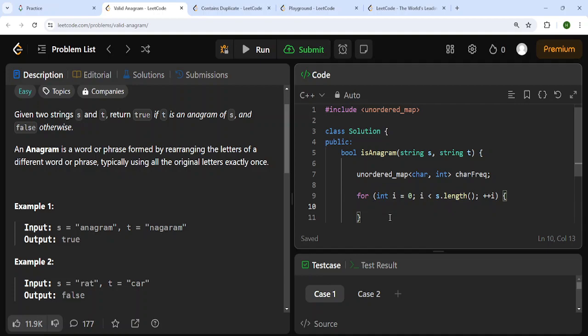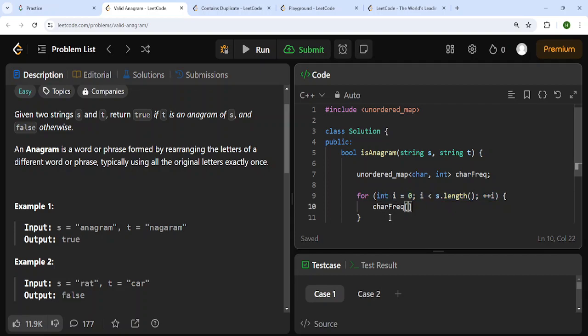So we have to count the character. It's pretty simple. All we can do is put that character inside. So we say char frequency, and we have the character. You could get the character through the substring like this, right? Or the better way to go about this is you could use a range-based for loop.